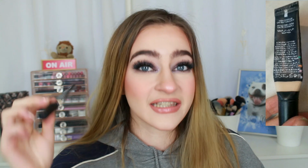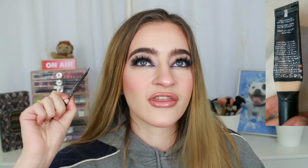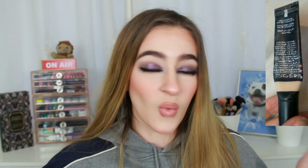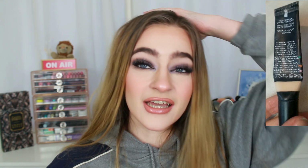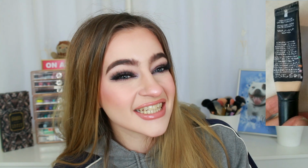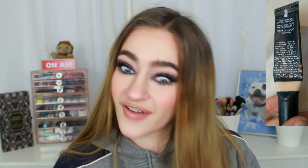This was in for I think 6 months. No. This was in for I think 9 months. That's a baby. Wow. I'm so glad this is gone. One more concealer out of my collection. Oh my god. It was a nice concealer. It fit all my makeup preferences. It was high coverage, long lasting, but it was just old and used and abused and it outstayed its welcome. So I'm glad that that is finally out.